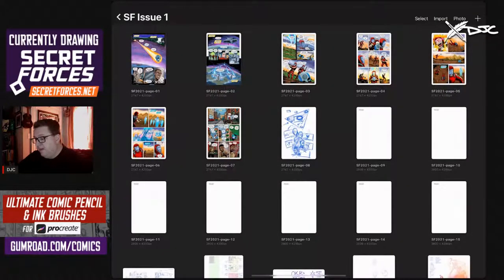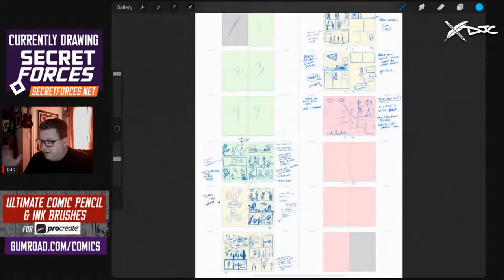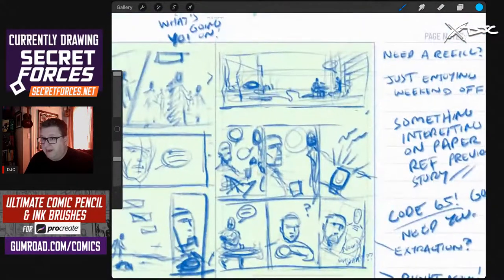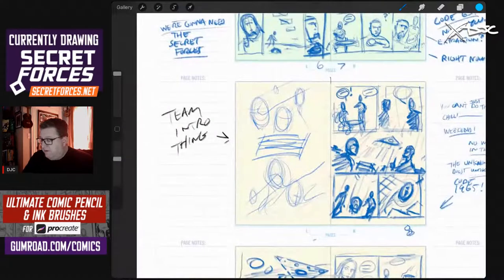Going to see where we are right now in the story. I've got a fun page to start with from scratch today. So let's see here. Let me think. After this page, I kind of have a montage setup page. I've been doing a lot of sequential art. And in this layout here, you can see that's the page we were just looking at layout-wise. So that's page 7. And then I wanted to throw in page 8.